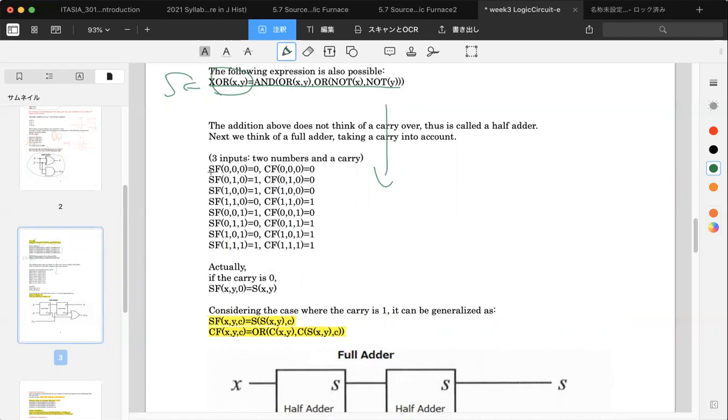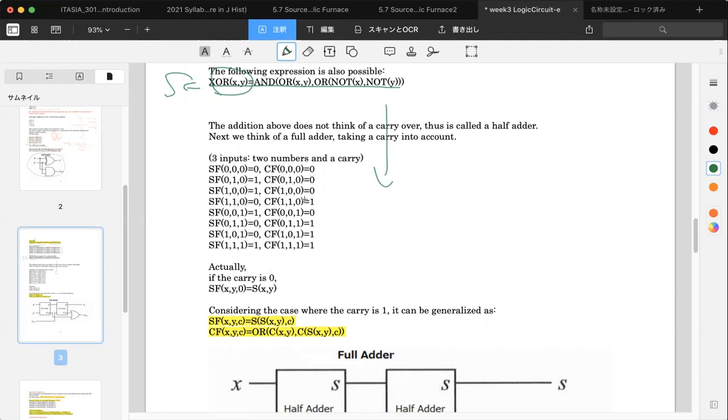So this thing means that when we are adding 0, 0, 0 together, obviously it's just 0. So it's 0 on both SF and CF, on the position number and on the carry number. And here, if it's 0, 1, 0 added together, we get 1. So for SF, on the position number it's 1 and there's no carry, so CF is 0. And same for 100 and 001. So we won't go through them.